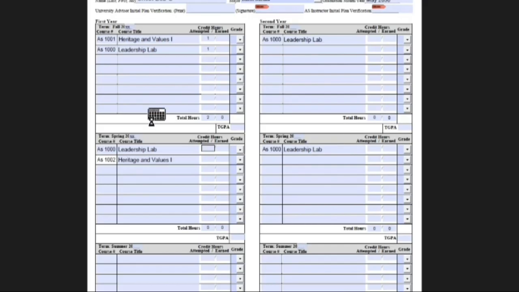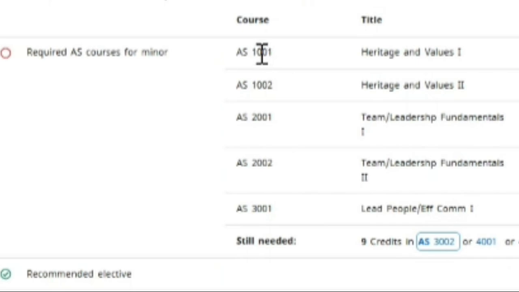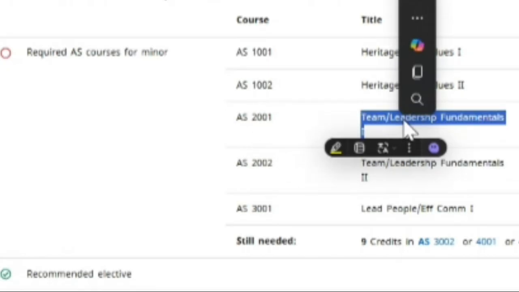And a quick way to know what you're putting down is going back to your DegreeWorks, looking at what is required in aerospace studies, and just copying and pasting that. If we look at DegreeWorks, you can see you need your AS 1001, 1002, 2001, 2002, 3001, 3002, 4001, and 4002.